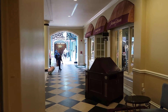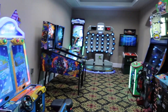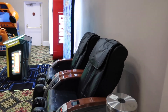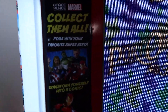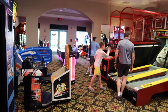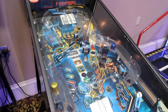Way in the back is the food court, the gift shop we came out of is right there, and right here is the arcade — South Quarter Games. This is actually a lot bigger than it looks — there are multiple rooms with a little bit of everything, including Space Invaders, Mrs. Pac-Man, and even massage chairs. They also have a photo opportunity with Marvel characters, a Pac-Man board that says 'Port Orleans French Quarter,' and a recharge station for tickets.